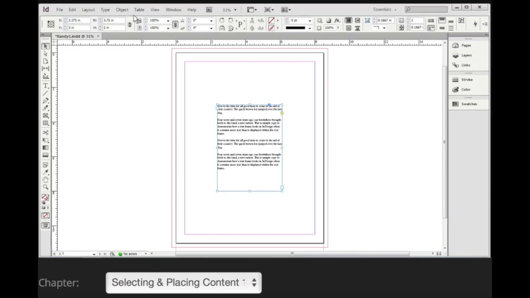We can select things, like this. We can move things around. Let me move this back to the center where I wanted it to be. And we can adjust the amount of space that things take up. Remember, that's all the selection tool does, and only the selection tool does that.